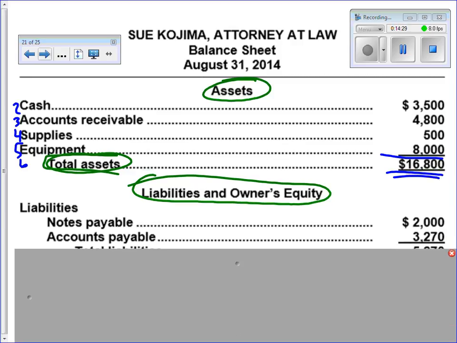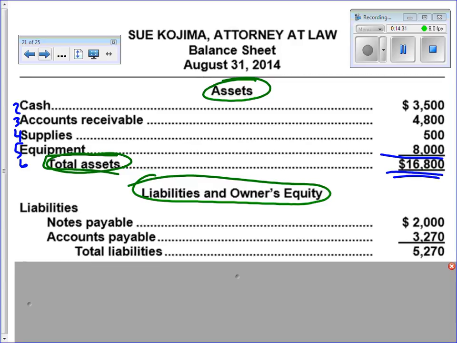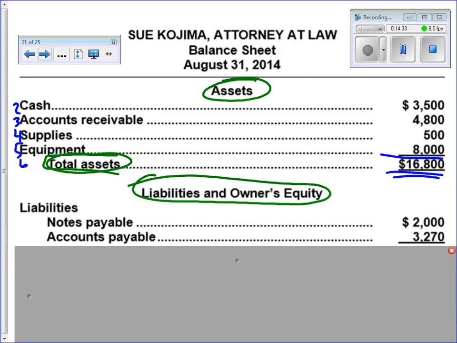Different this time is that we had two liabilities. How do we know that? There's those two columns. One said note payable, one said account payable. Do you guys remember the difference? Why something would be a note versus account payable? If you flip them, you got it spot on.